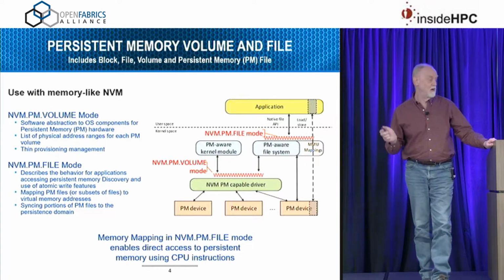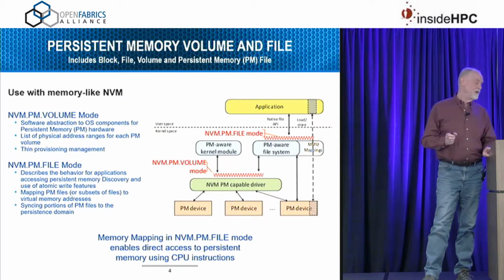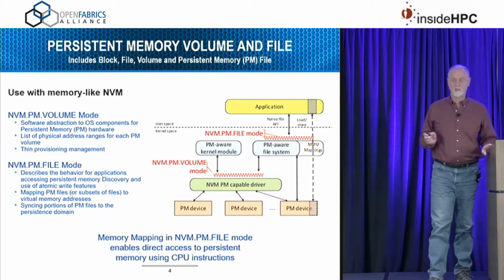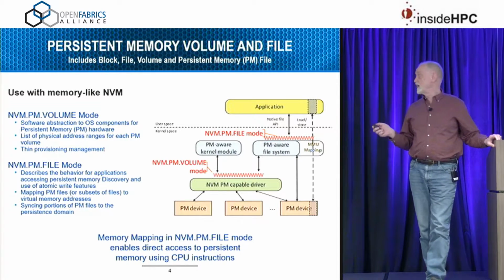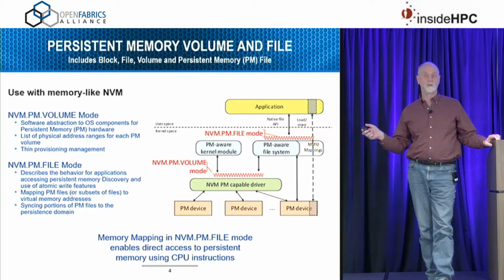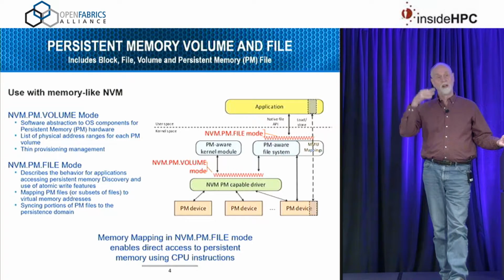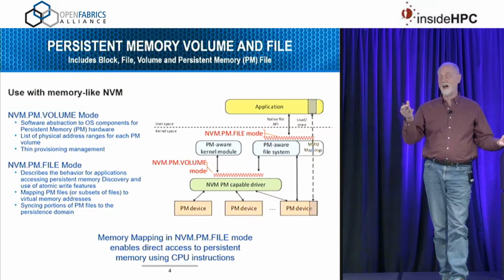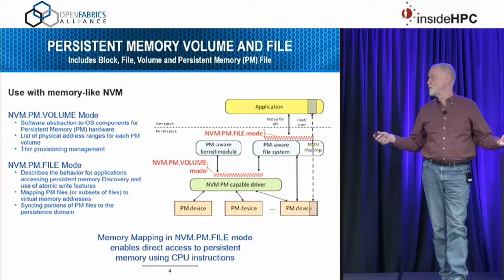This is a bit of a review. The persistent memory model that SNIA uses is organized into two basic areas, a volume mode and a file mode. Volume mode is sort of the whole device, right? It's the volume on which the persistent memory resides. And the file mode is more of an application view of a file which resides on persistent memory. And the two are used in various important ways to distinguish between the types.